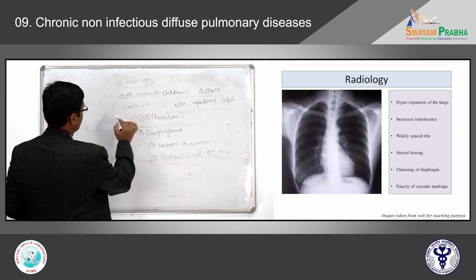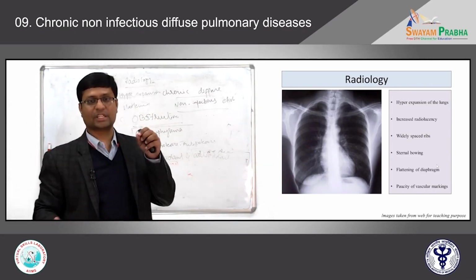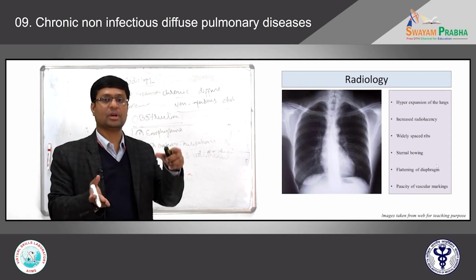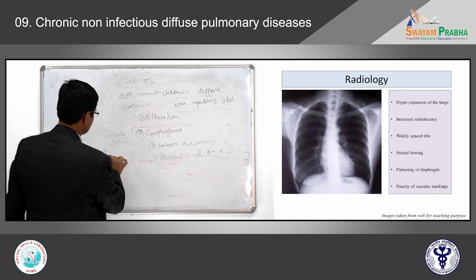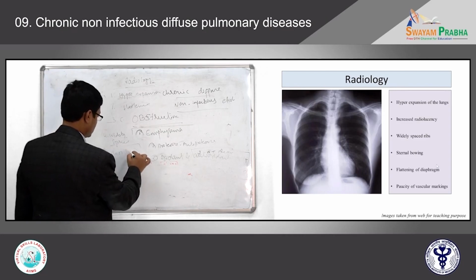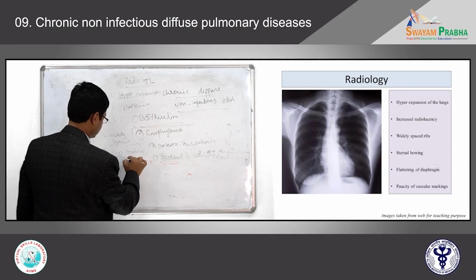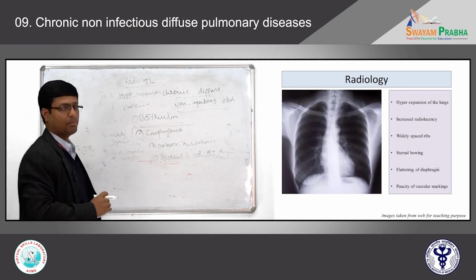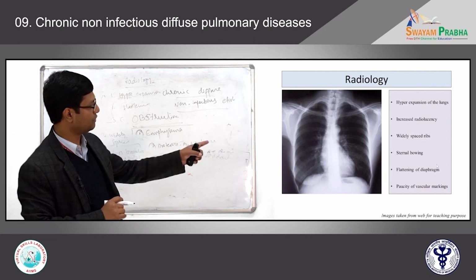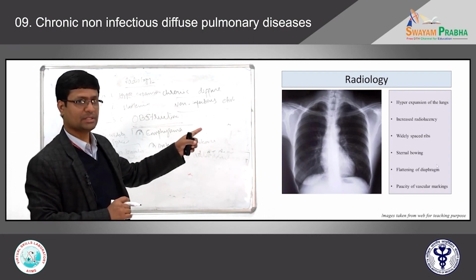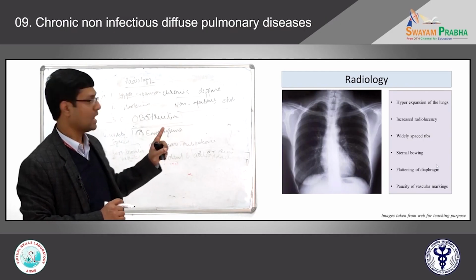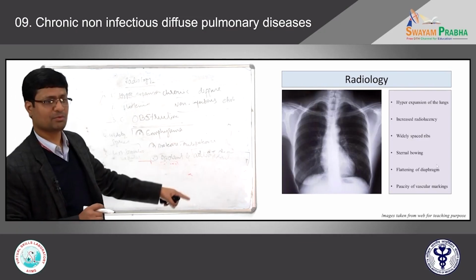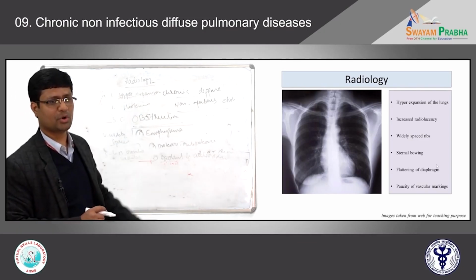Number 3, cardiac shadow. So when the lung expands, what happens to the ribs? Ribs will be widely spaced, and you will see less bronchovascular markings. All of you can see those radiological pictures. It is a clear-cut feature of emphysema, the predominant type of COPD, right? And if you see the lung, the whole lung will become fully dark in color. Okay, this is one important feature.